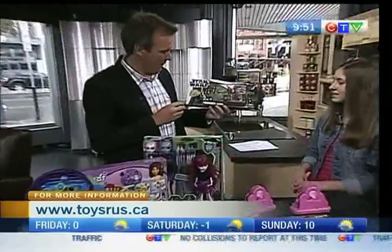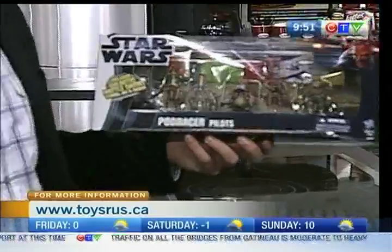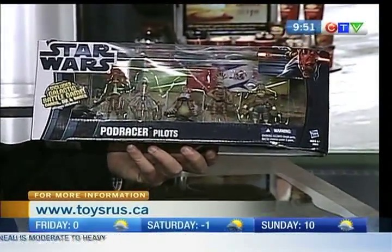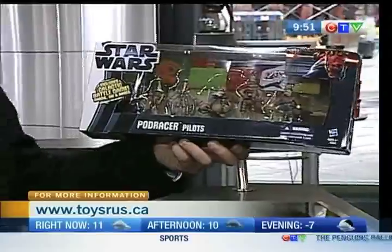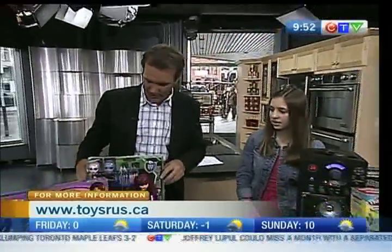Let's talk about Star Wars. These are the Podracer pilots right here. My cousin is a huge Star Wars fan, so when he heard I got this from Toys R Us, he raced all the way to my home and started playing with these. They're honestly so cool and perfect for Star Wars lovers. It includes galactic battle game cards, die, and bases — so you've got it ready to play right out of the box.